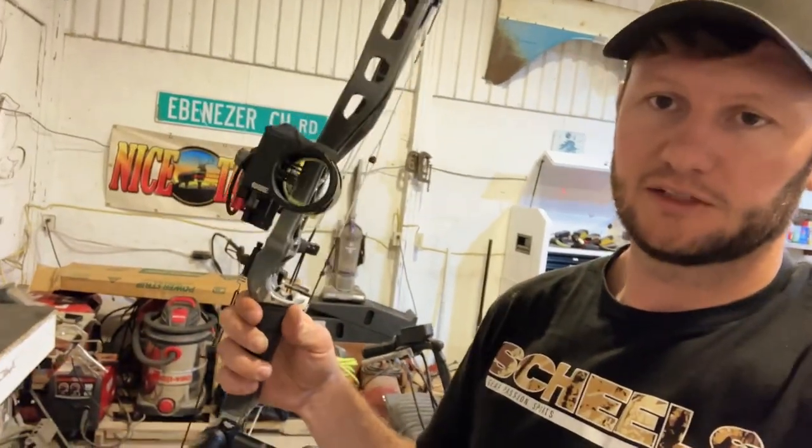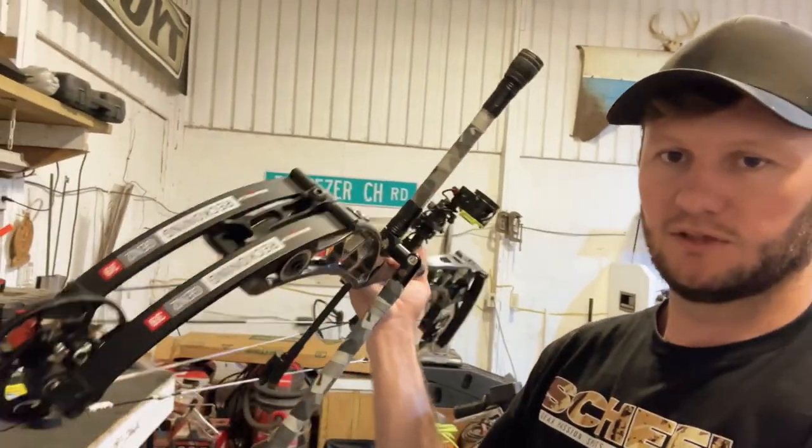Hopefully today is the day I shoot my first 300 — we'll see. If you guys haven't seen any of these other videos, this is the bow I'm using for 3D and some indoor: it's a Bowtech Reckoning 39 Gen 2, got a hybrid Engage 5-pin. I shoot the hunter class in ASA, which also means short stabilizers, so the bow is very stable but has a little more movement than it would with full target bars or magnification. Still believe it's way more than possible to shoot a 300 with this bow — I just need to be better at archery. I'm a bowhunter 100%, but I do love 3D and I want to be the best archer I can be. The Vegas face is a great way to gauge how good you are — everyone shoots the same dots at the same yardage, so the score means something. Let's put up a new face and try to shoot 300.